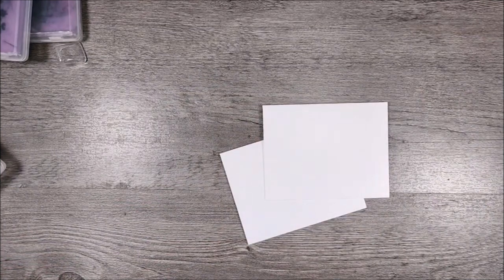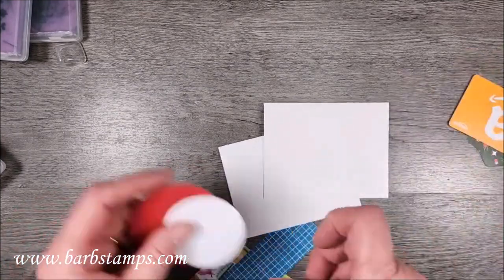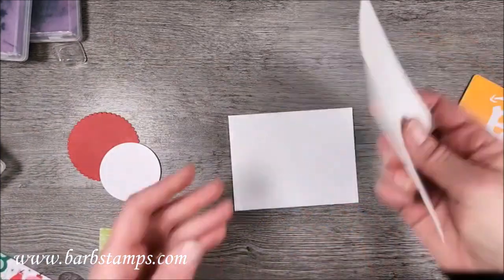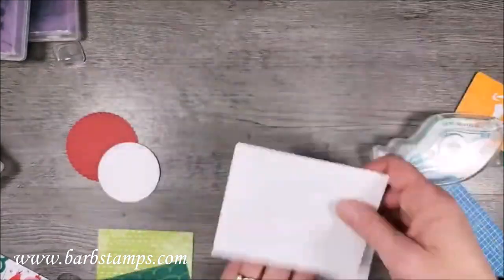Okay, and I have all my pieces and parts cut here. So I've got a couple gift cards. I've got some detail pieces here. All right, so the first thing I'm going to do is attach these envelopes together.